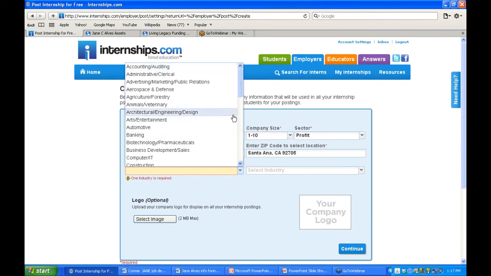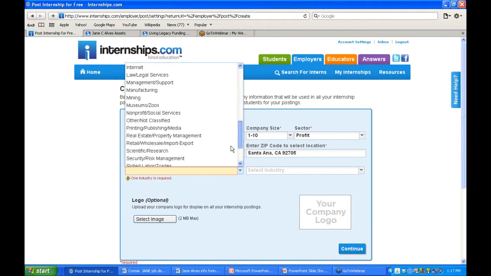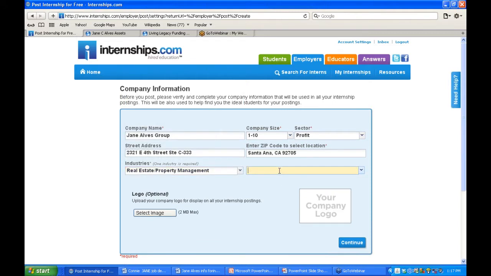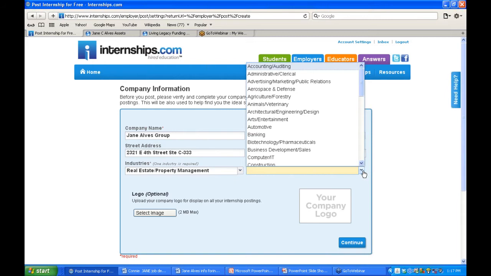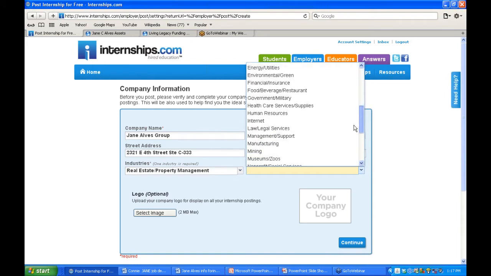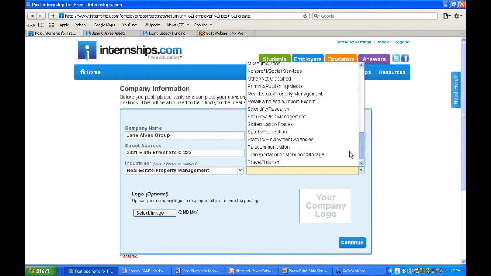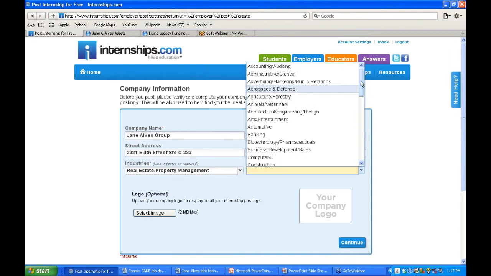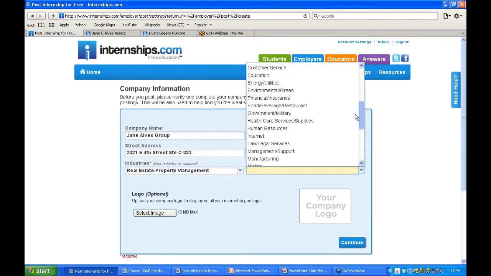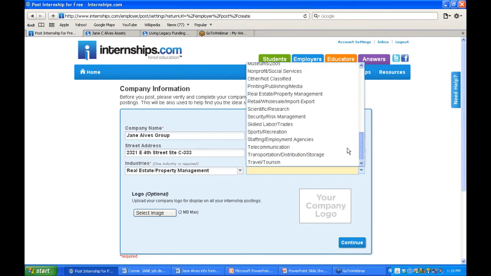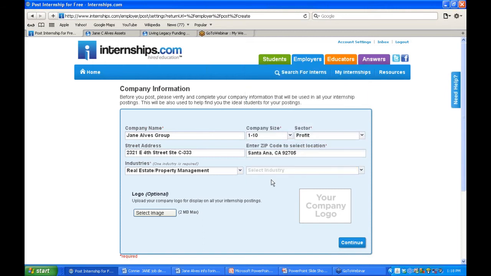It auto-populated your address, obviously. And your industry is real estate. They're commercial real estate investors. And you can select more than one industry. I think probably for this purpose you would just select one because I don't see anything else that might match. But for instance, for us, when we're doing recruitment for our company, Efficient Enterprises, we might check management, human resources, because we are handling consulting. We have a couple industries that we work in for our company, but for the purposes of this demo and for Jane and Connie, it's real estate investing, property management.